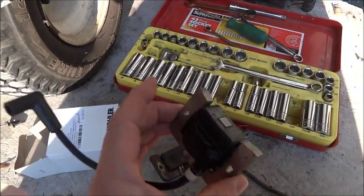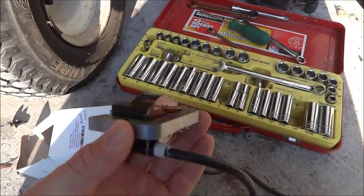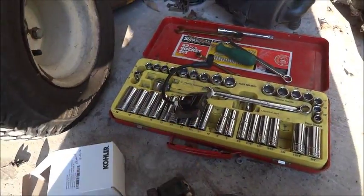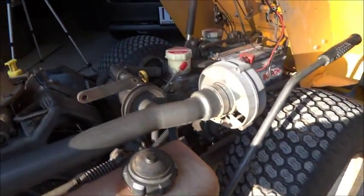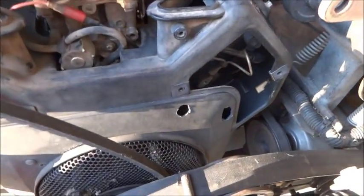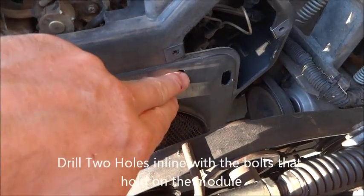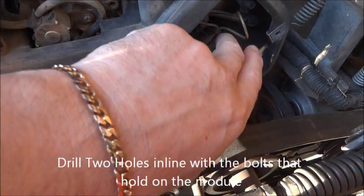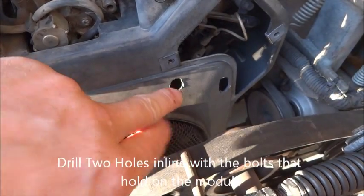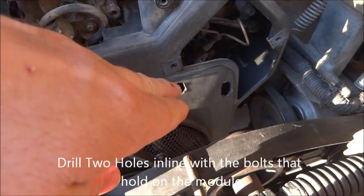There's the new one, and I shall put that on, and hopefully I'll get a spark out of number 2 cylinder. I'll just show you quickly what I did, so you don't have to go through the headache of pulling the engine out. You see these 2 holes here, they're in line with the 2 bolts that hold on your module. Okay, so I just got a drill, came straight down through here.